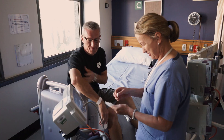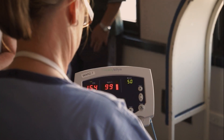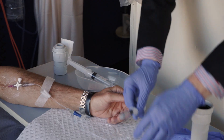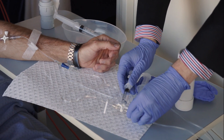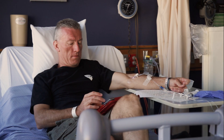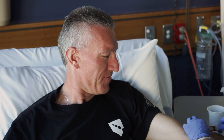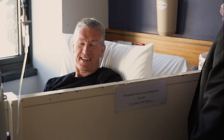The patient comes in and checks into our department. First, we put IVs in and check labs to make sure there's no abnormality. Then we start the Aminosyn 2 amino acid solution, which runs for four to five hours. The DOTATATE — the radiation — starts about 30 to 60 minutes after the amino acid solution begins, and the infusion itself only takes about 30 minutes.